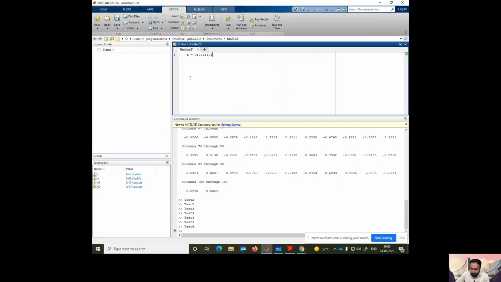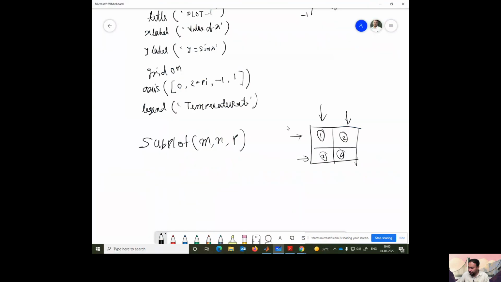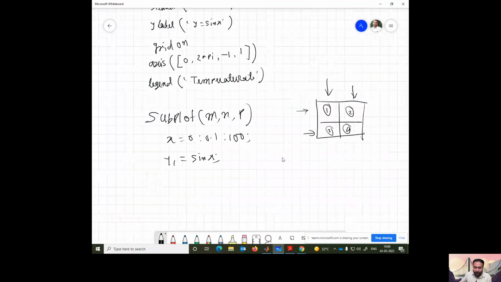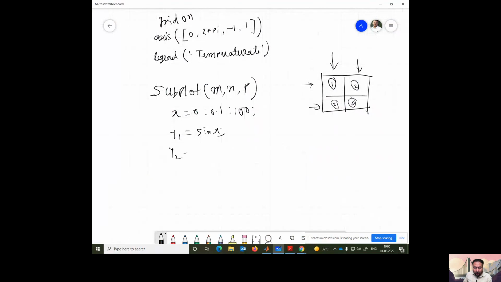Okay. Now let us try to define how to plot the 2x2 here. Let us try to plot this type of figure, 4 figures. So now, if I take x from 0 to 0.1 to 100, I can take y1 is equal to sine x. I can take y2 is equal to cos x.